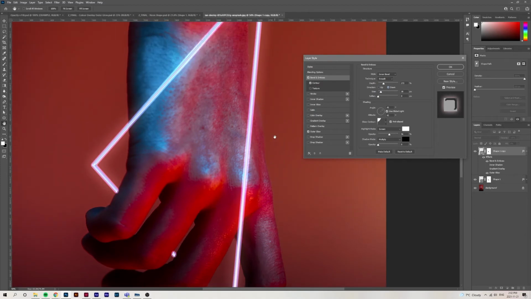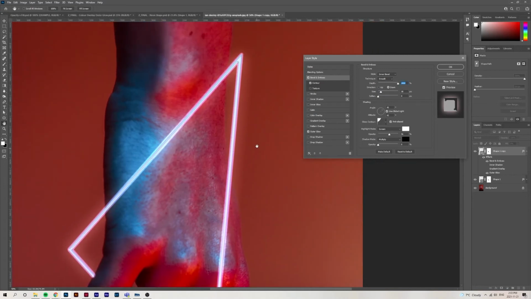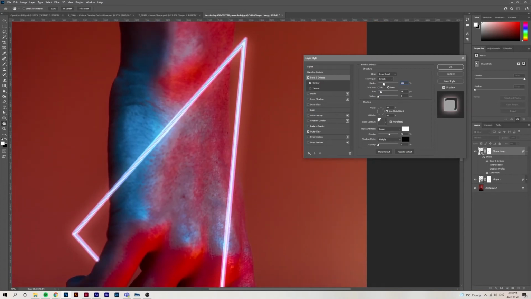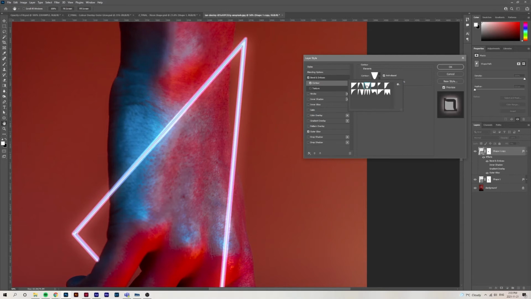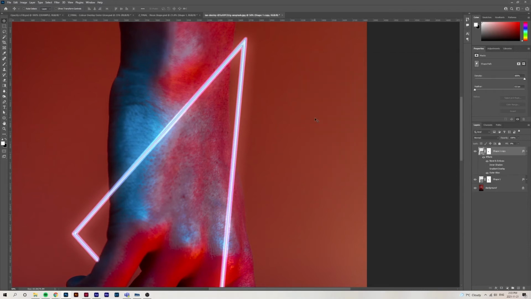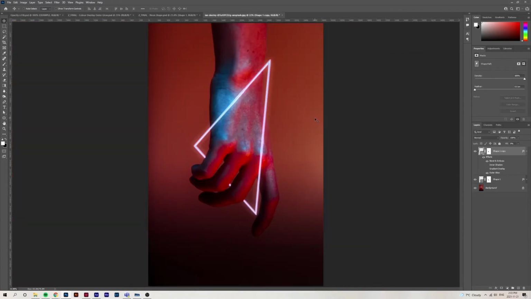You could also play around with seeing what it looks like when it's beveled, but from below instead of from up top. If we switch up the depth, you can also play around with having a deeper depth. So maybe you really want it to be super dramatic. That might have a cool effect. It is really minimal though, but still something cool to play around with. And once again, we can change the contour of the entire thing and get a slightly different look just for that added extra customization.